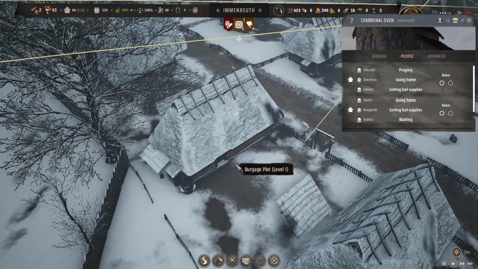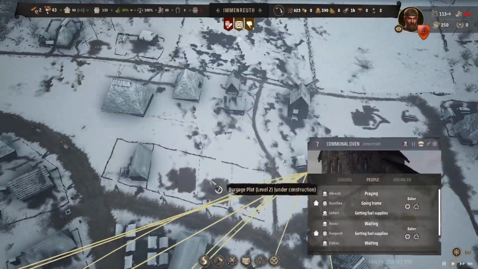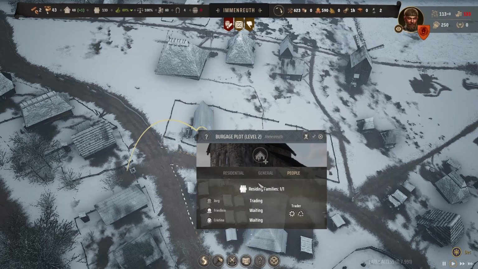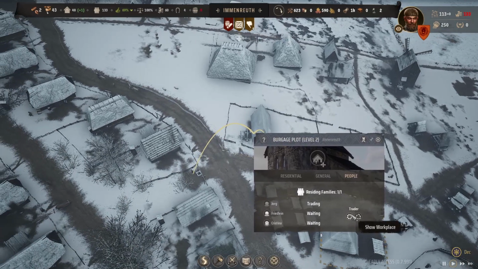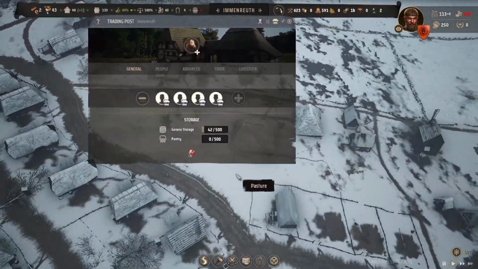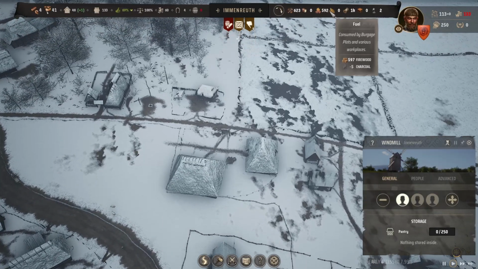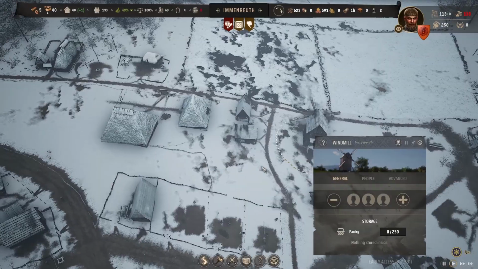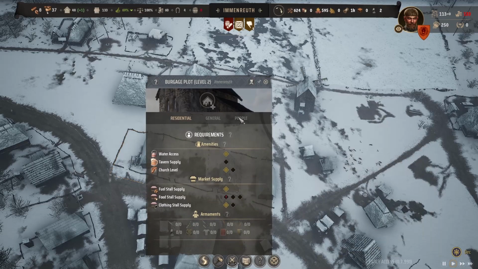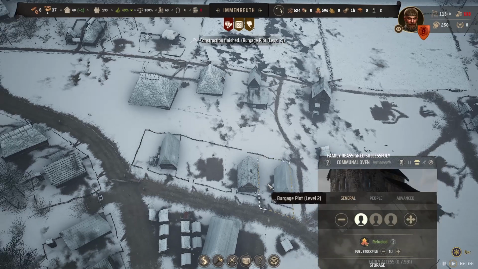So show their home. So these guys are working over here. I'm not sure if maybe this is the issue. Where are these people working at? Trading. These are traders, right? Trading posts. So we're gonna take them off of that, I think. We're just gonna wait. Hold on. Yeah, we don't really need people on the windmill at all right now. And we're gonna take these people off of the communal oven, and go over here. We're gonna reassign them to this communal oven.